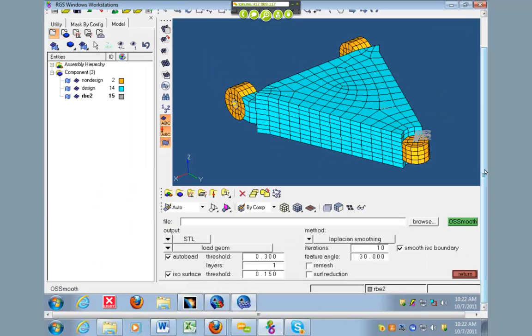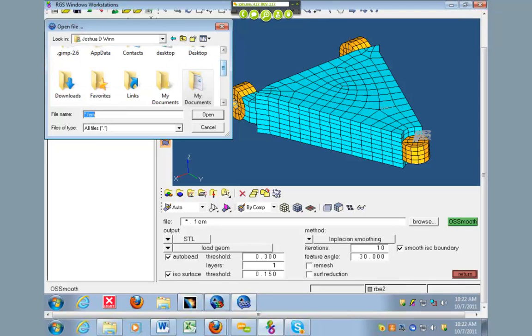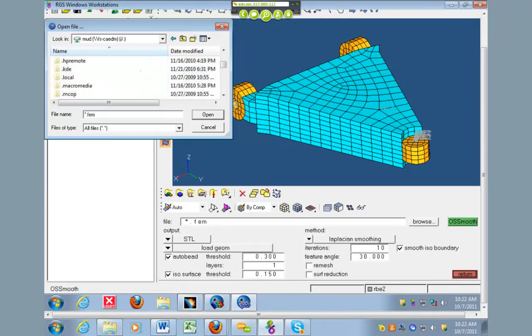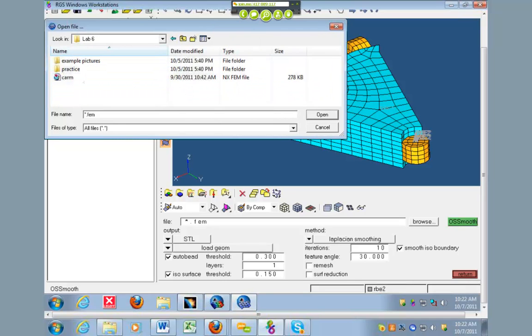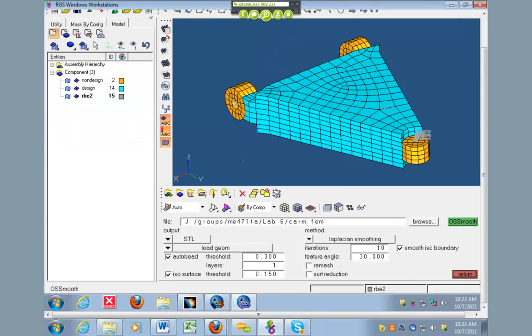So you'll come in to HyperMesh. You'll go ahead and type in the file dialog where your FEM file is, the one that you should have if you've done the tutorial. So you'll come into your folder, go to wherever it is here, and I believe that's it. So here's an FEM file that was generated. 3 underscore check.